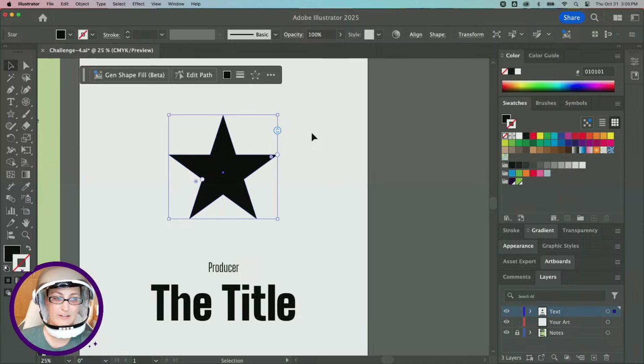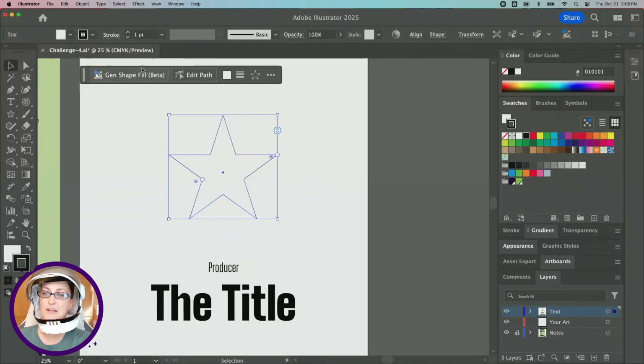Now, this doesn't look like a spider web yet, and we're going to round our corners out to make it look like a spider web. I'm also going to change this to be the default fill and stroke to make it a little bit easier to see. So I just clicked on this. Down to the bottom here, if I hover over, it'll say default fill and stroke, white fill, and a black outline.